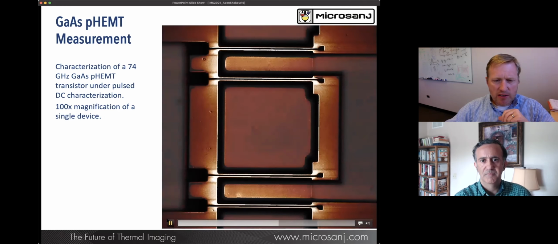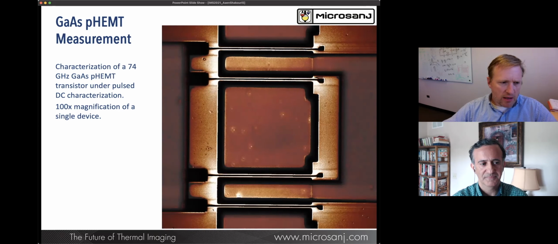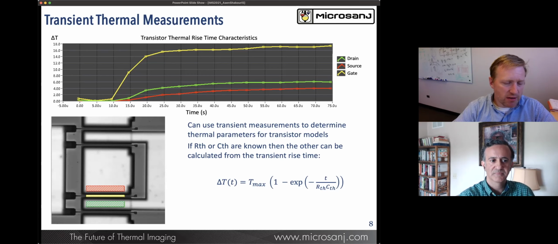between them all. This is a really pretty image, but what we can do now is start to do a lot of data manipulation on this so that we can see where the local time constants are for all the heating. And that's what we can look at here, what we can do now with the Microsanj system is we can go ahead and determine areas of interest where we want to see the temperature. And you'll see in the bottom left-hand corner here, we have 3 areas. You can define these areas.